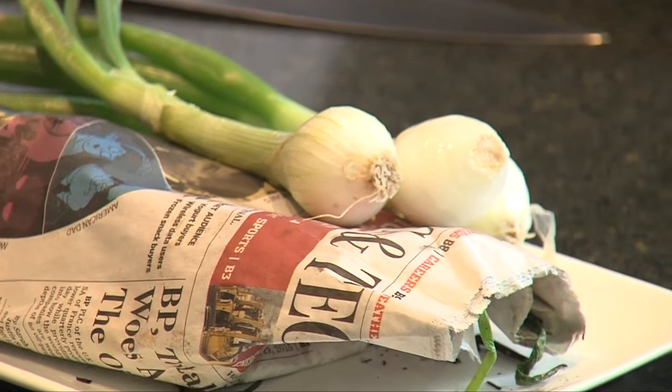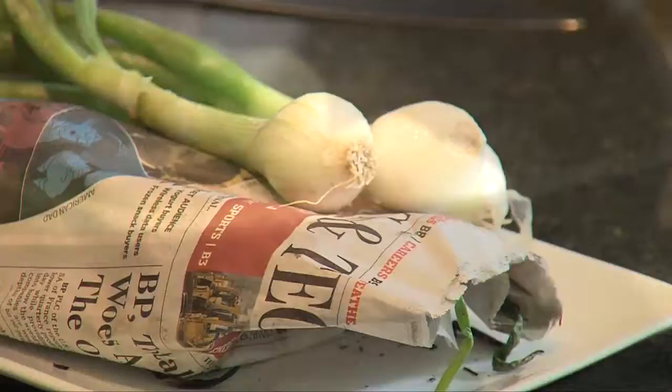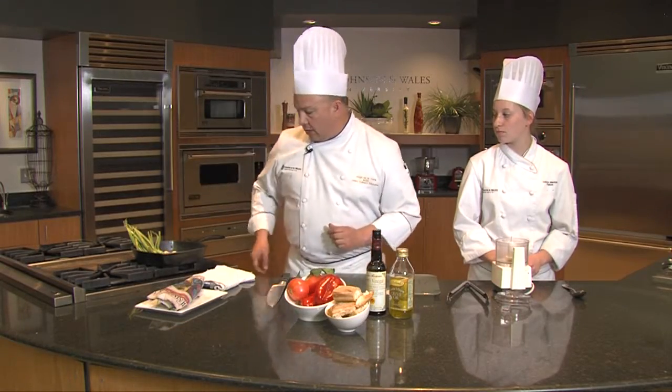So it's kind of a celebration of springtime in Spain. You'll see them all over when they're coming. Everybody eats them. It's a very simple dish, and it's something that maybe you can do indoors or when you're grilling. What we do is I'm going to use a cast iron grill.